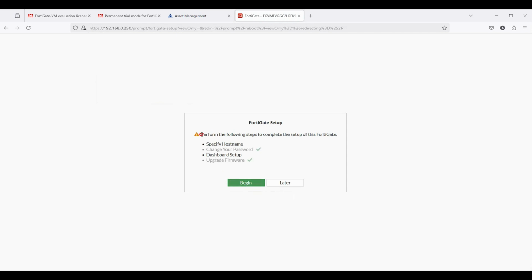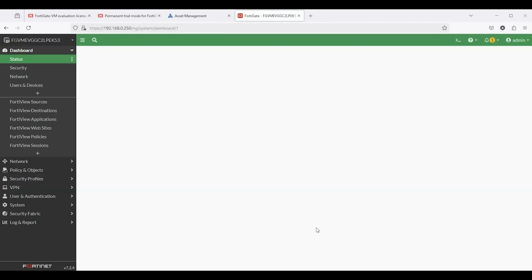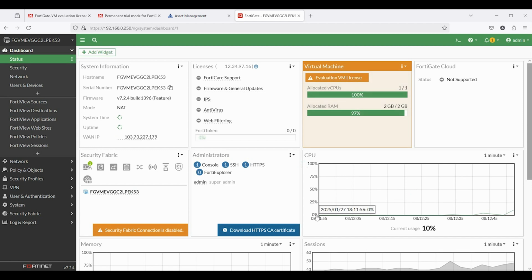By logging into the firewall, it will open a setup prompt where we need to specify the hostname. We click Later. Opening the FortiGate Firewall dashboard and just checking the license from the GUI.